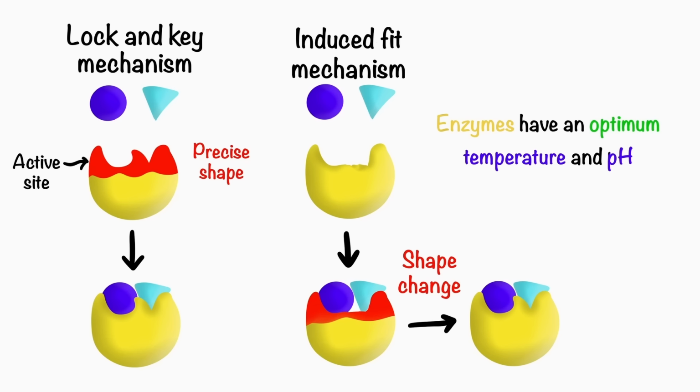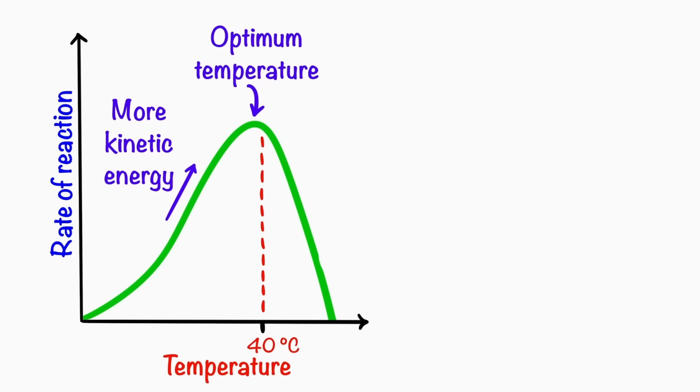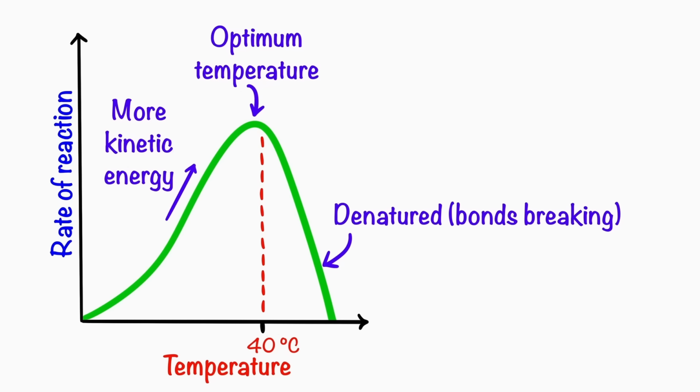Temperature and pH greatly affect how well enzymes work. Each enzyme has an optimal temperature and pH range where it functions most effectively. As temperature increases, enzyme activity initially increases because molecules move faster, creating more opportunities for enzymes and substrates to collide. However, if the temperature gets too high, the heat damages the bonds that maintain the enzyme's three-dimensional structure. This changes the shape of the active site, and the enzyme can no longer function properly. We say the enzyme has been denatured.